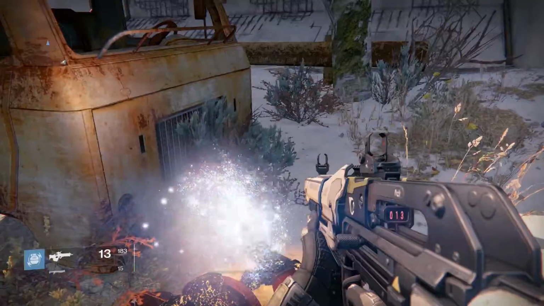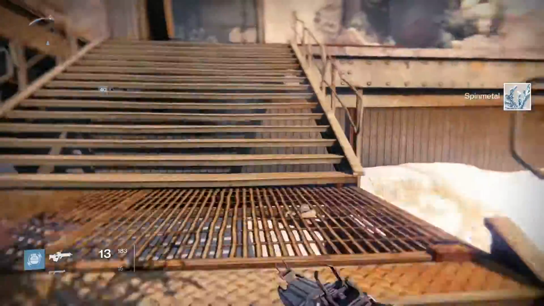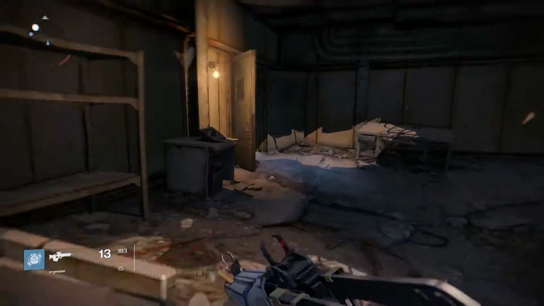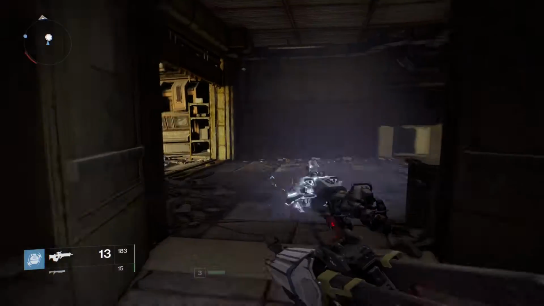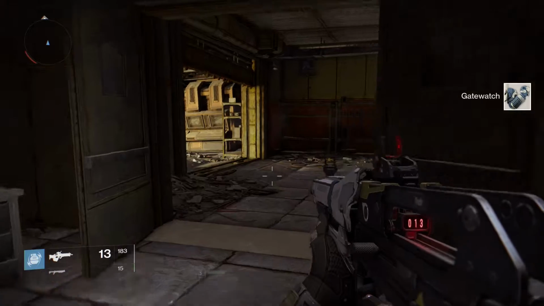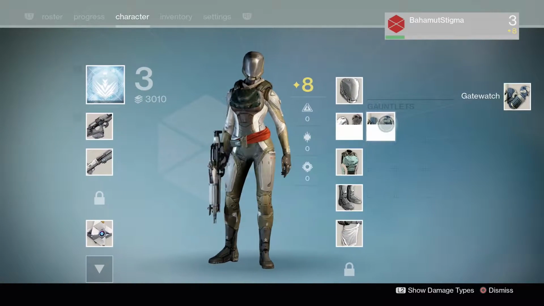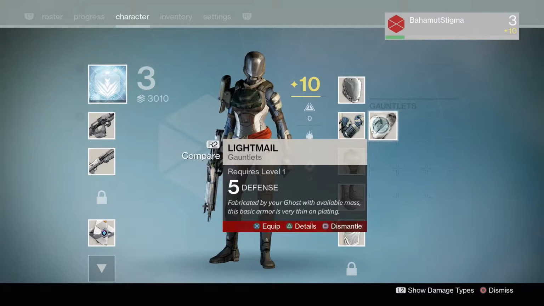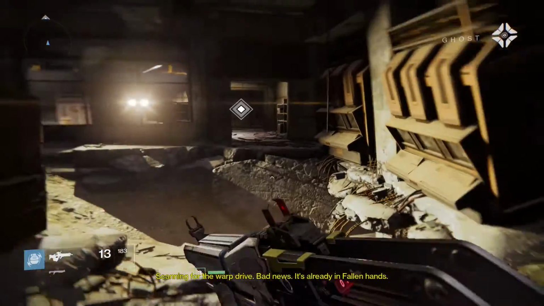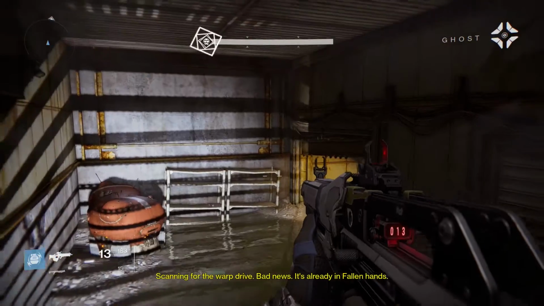Let's collect this fine metal leaves. See ya, Kieran Winter. Oh, chest. It's one of the golden ones. Ah, right, yeah, I forgot that there was... Wow! Cool. That is very, very good. Thank you for the warp drive. Bad news. It's already in fallen hands.